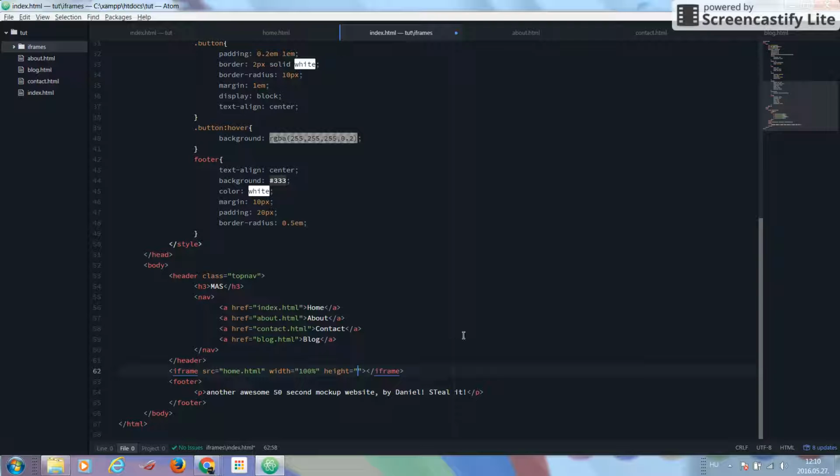And here I'm just going to say it should be 800 pixels. You cannot give a fluid height to an iframe. There's no other way around it. You can't size it to be the exact size of your content, and it doesn't really work well with viewports. I'm going to show you a couple ways around that, but don't even base your work around iframes in the first place. It's probably very bad.